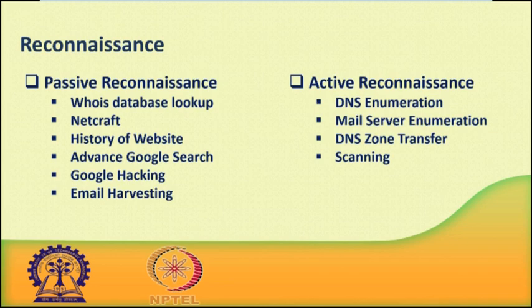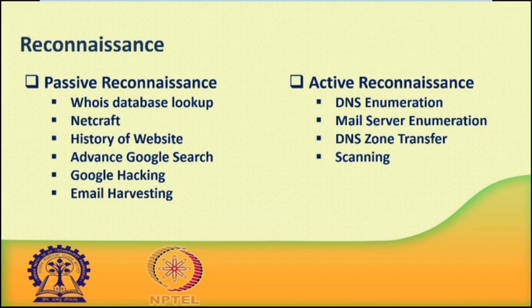Now we will discuss our first phase of hacking, reconnaissance. Reconnaissance is the phase where the attacker gathers information about the target using active or passive means. Passive information gathering: in passive information gathering, we gather information not by directly communicating with the victim. We may gather information from any other source, maybe from different search engines, social sites or the company website.